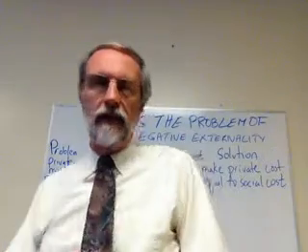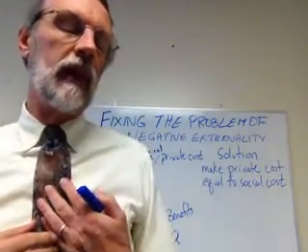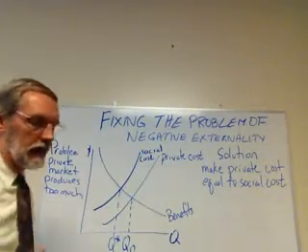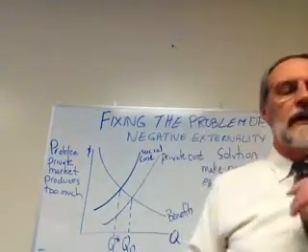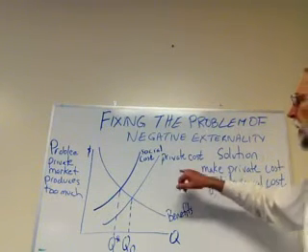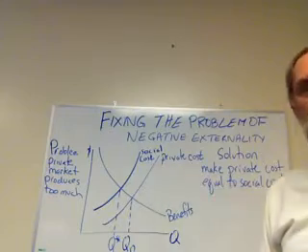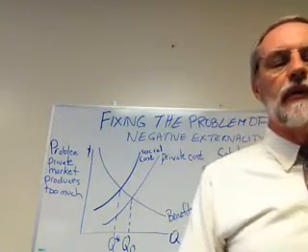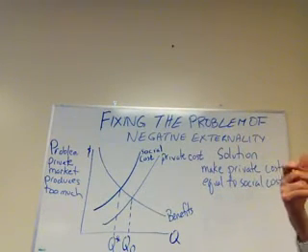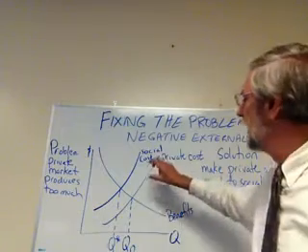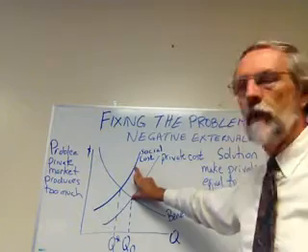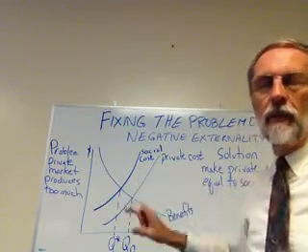And so we need an incentive. As we know from day one, we need the right kind of incentive to make the producer take into account all of the costs. And a good incentive is always money. So here's what we're going to do. We're going to put a tax on this producer. We're going to put a tax on the producer that is creating a negative externality. Right? Now, the tax is going to be the difference between the private cost and the social cost. So we're going to put that much tax on the producer.